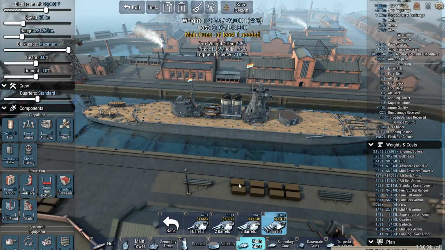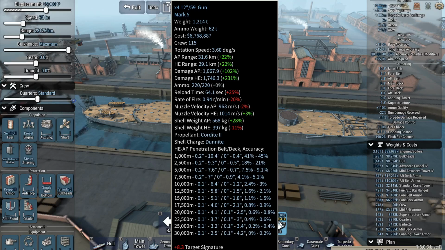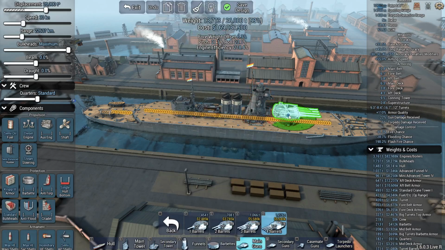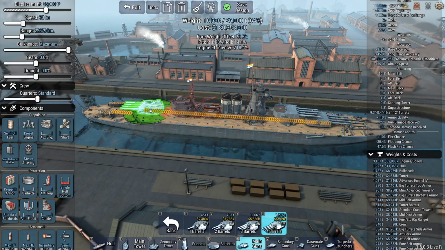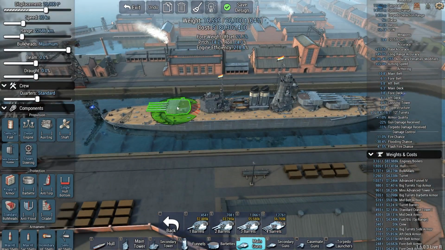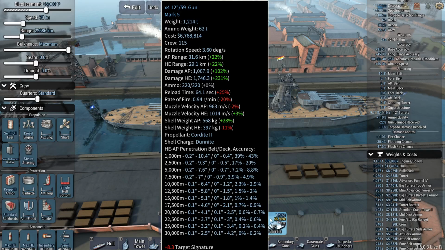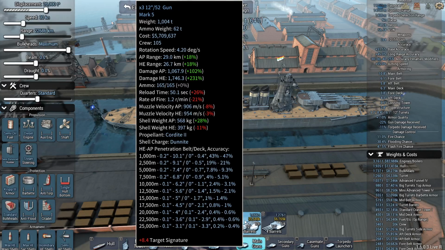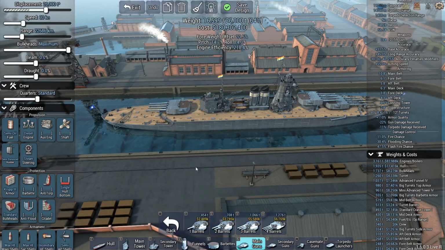Yeah, 12-inch is the biggest guns we can put on this. They're all Mark 5s though, which is nice. And we're gonna have 12 of these in 3 quadruple turrets. They're all 59 caliber base length. At 20,000 meters, 0.6, 0.7, 0.4, 0.6, because these are shorter, but the weight difference is not too bad.